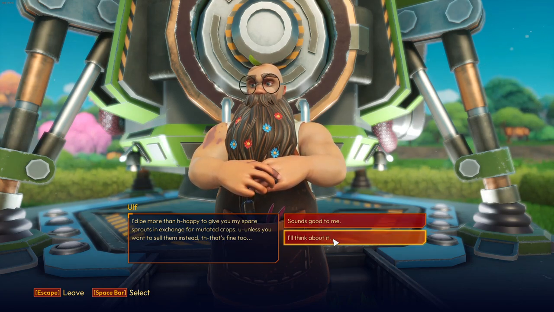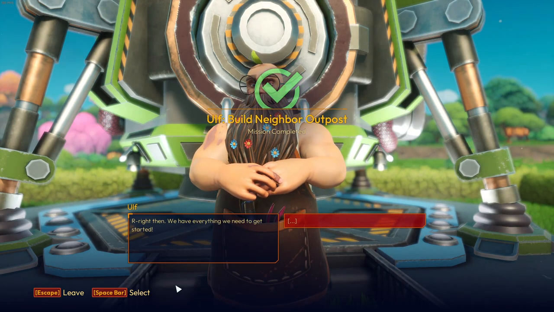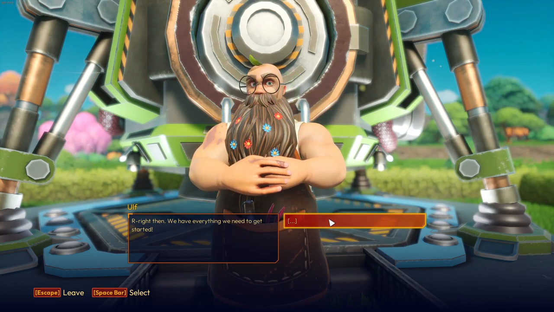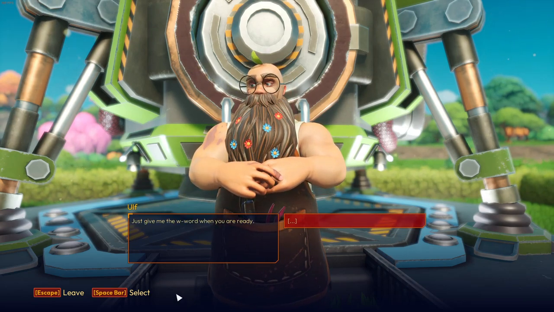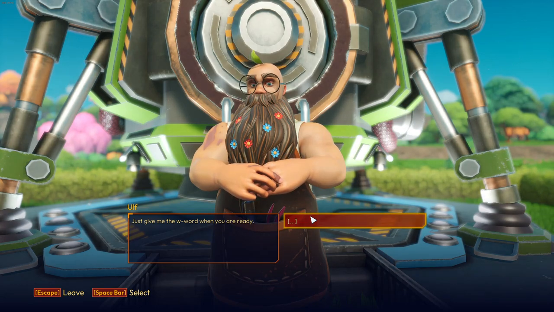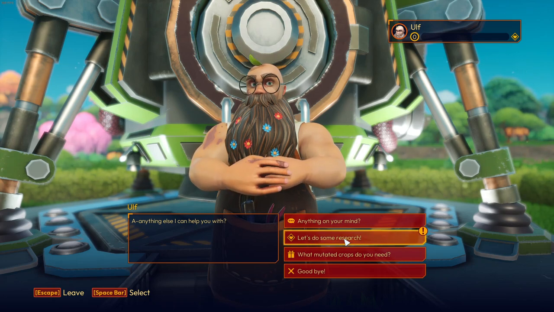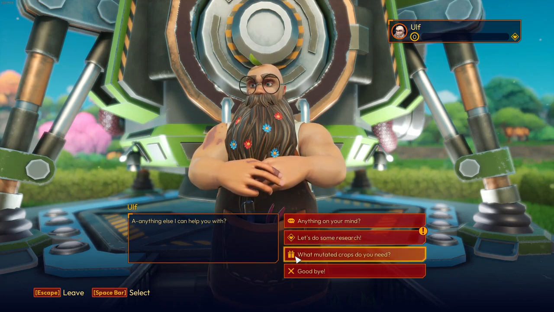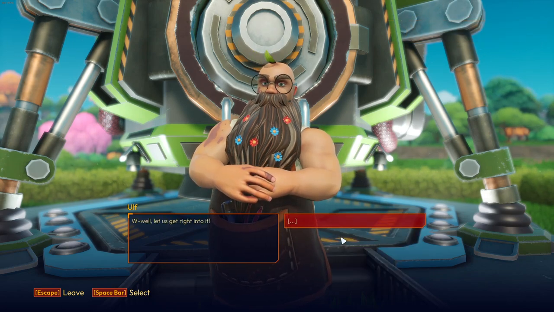Sounds good to me. I'll think about it. Right, I've got your sprout apparently. Right then, we have everything we need to get started. Indeed. Just give me the word when you are ready. Anything else I can help you with? Let's do some research. What mutated crops do we need? Anything on your mind? What's this one? Ah, yes.